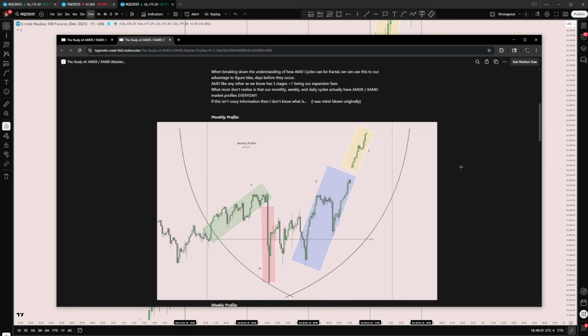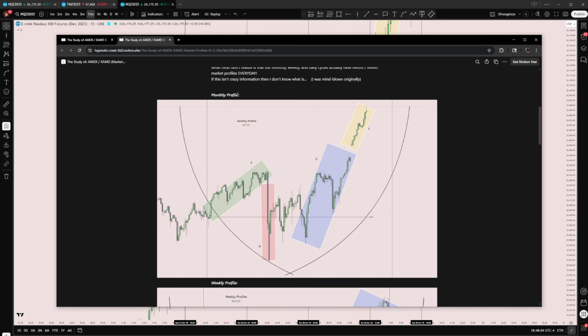All right, so stating this as an example, this will be an example of a monthly profile. If you guys are trying to look back at your charts, this was literally this month of October's price action. As you can see, the monthly opened right around here, and dividing this into 4 different quarters, we have our accumulation stage, our manipulation stage during the tariff dump, under the monthly open price. Now, I'll be diving deep into PO3 coming into next week, which has to do with the monthly open price and why it is very important. Now, what do we get? Distribution after that, and then X being our expansion, which we are currently in right now.